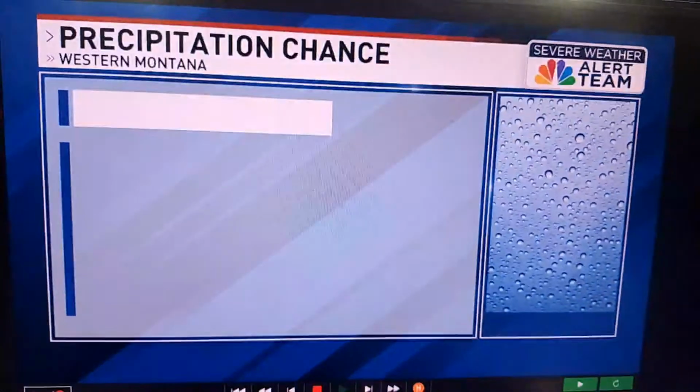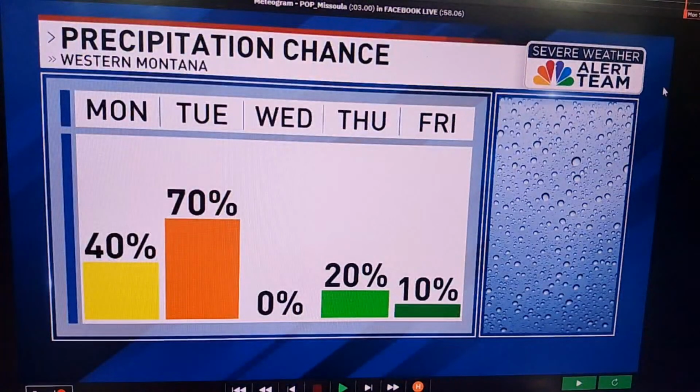Now, as for how the winds will behave, before I get into the precipitation side of things, the strongest winds will be expanding in coverage as we head into Tuesday afternoon. Probably still looking at around 20 to 30 miles per hour across all of western Montana for the Tuesday afternoon time period. Could see gusts 30 to 45 miles per hour down in the southern Bitterroot Valley, just the way that the flow is going to be coming down the mountain. Places like Hamilton down to Charlos Heights, to Grantsdale, Darby, Sula.